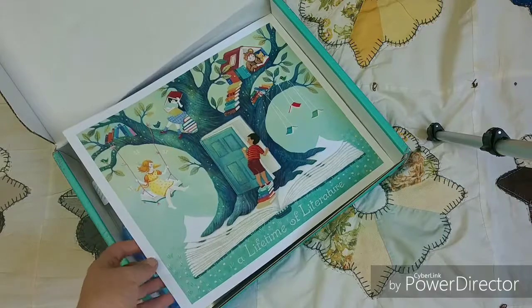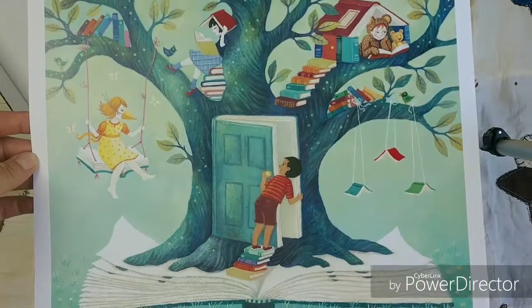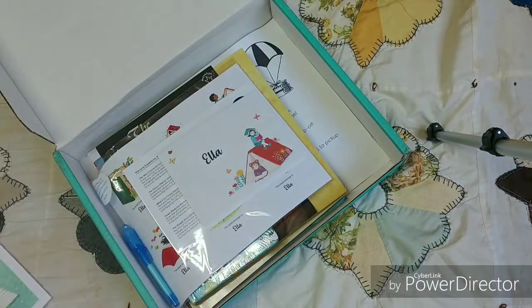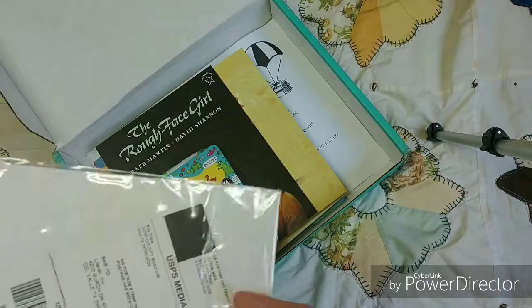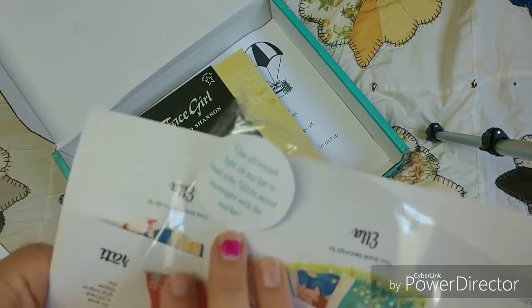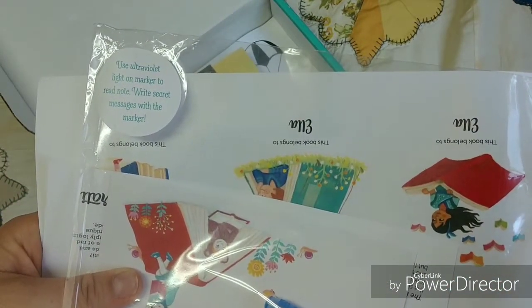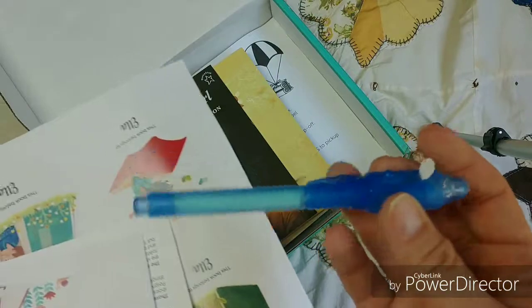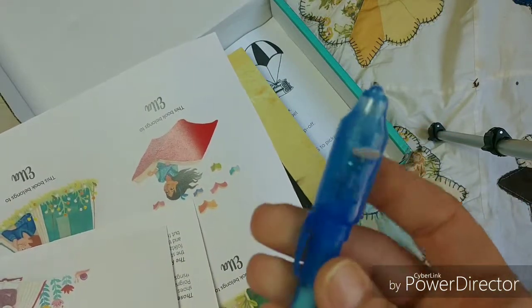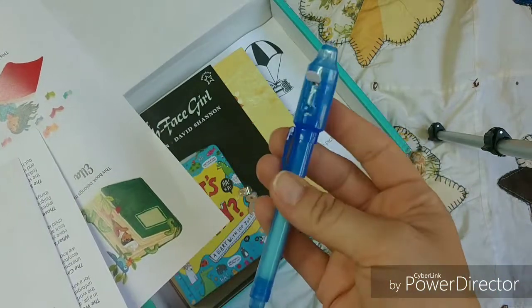I'm going to flip you guys around so you can get a view of what's in here — we're going to try something a little bit different today. Right on top we have our illustration from our famous illustrator. This doesn't say who it's by; maybe it'll say who it is later in the box. Then we have this little packet and it is personalized to my daughter. On the package it says: use the ultraviolet light on the marker to read the note, and write secret messages with the marker. So this marker is like a secret message writer — it has a little light that you can use to read your messages. That is super fun.